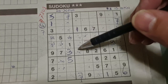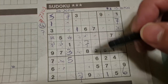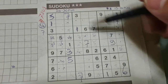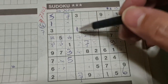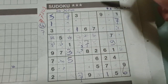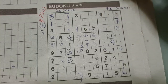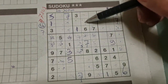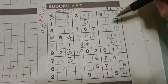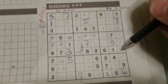Well, we have here 1, 2, 3, 4, 5, 6 missing numbers in this big square. One of the missing numbers is 5. We have a 5 in this column, so no 5 in these 2 boxes. We have a 5 in this row, no 5 in those 3 boxes. So the 5 in this big square could be here, could be there. 5 in one of those 2 boxes in this column, 5 in that column. So the column between, the middle column, only 2 places left for the 5, should be here or there. You see a 5 in the first row, no 5 there. 5 should be there. Need a 5 here. And I need a 5 here.